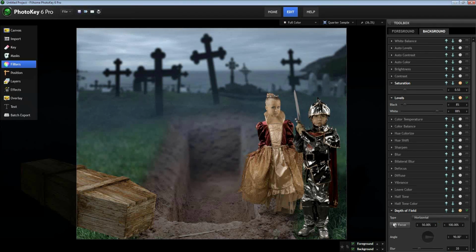That's basically the way a camera works, and we have more video tutorials on how depth of field works. But this simulates it, so you can pick and choose where you want the depth of field to be. So let's put it, say, in there. Actually, I take that back. I'll go more in the foreground, right about there. As you can see, the kids are now in focus, and the background starts getting out of focus. Again, that helps integrate it together because it looks like they're more in the foreground and in focus while the background isn't.